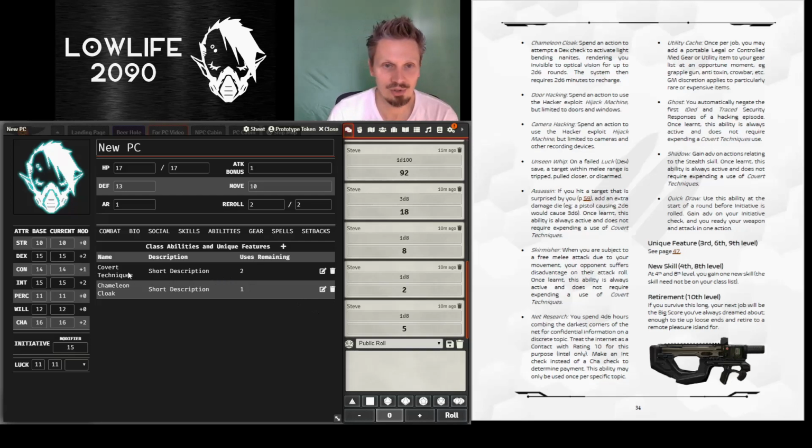So that will let me use Chameleon Cloak twice, since I can use covert techniques twice. So that gives me an extra use of that. And when you spend these abilities, you can get them back by taking short rests, or there's a chance of getting them back. You make wheel checks. We'll get into that in another video.